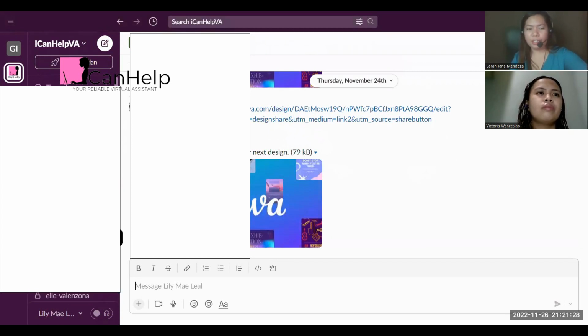So that's just how it works. It's a communication tool and it's very easy to install. Once you search for slack.com, you can just follow the procedure and it will automatically be installed in your computer. And it's a separate application, as you can see at the bottom part of my screen.